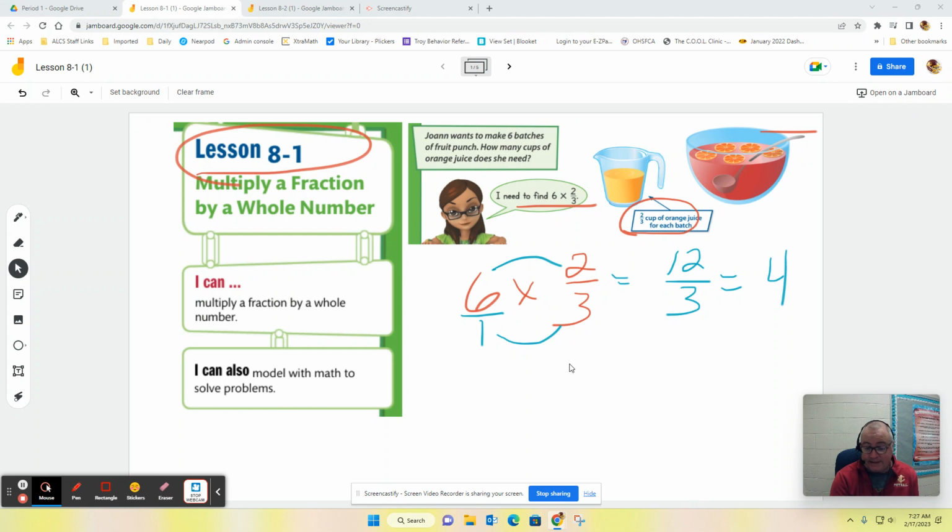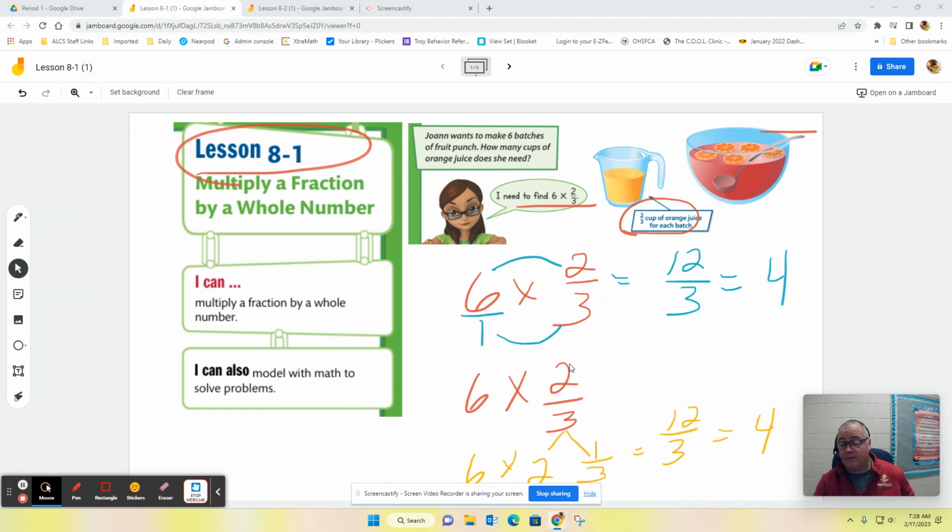Another way that I think is kind of neat is, again, we take 6 times 2/3, except now I'm going to rewrite 2/3 as a whole number, 2, times a fraction, 1/3. It's going to be 2 times 1/3 because 1/3 is our unit fraction. Now I can just do the math pretty easily in my head. 6 times 2 is 12. 12 times 1/3 is 12/3. And then again, I get a 4.